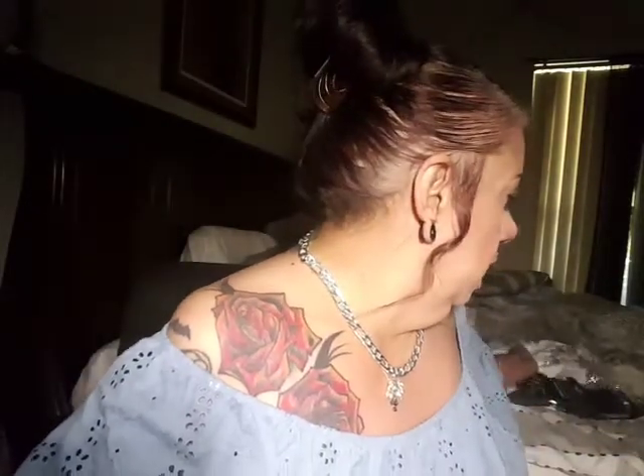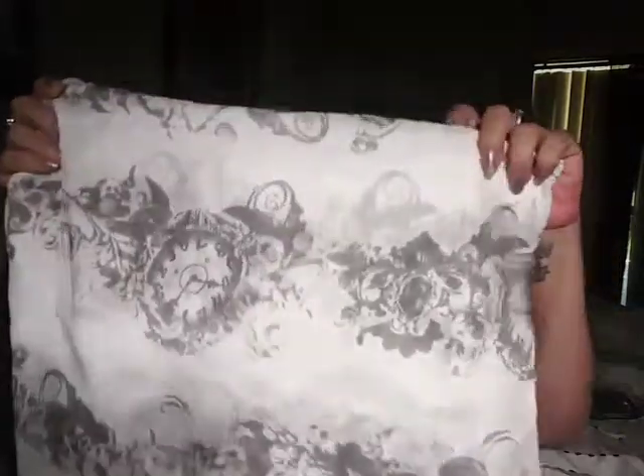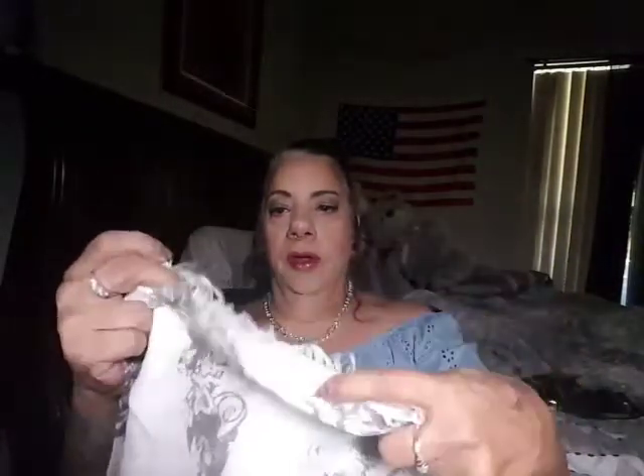And then I got this beautiful scarf — I already opened it. This is LOF, which is Love of Fashion. It's a beautiful scarf with a fray bottom in a smoky black color on white with clocks. It's going to be pretty big. For a dollar, I could wear this as a shawl with a black or gray shirt, as a head wrap, or as a scarf. That was pretty badass for a dollar.